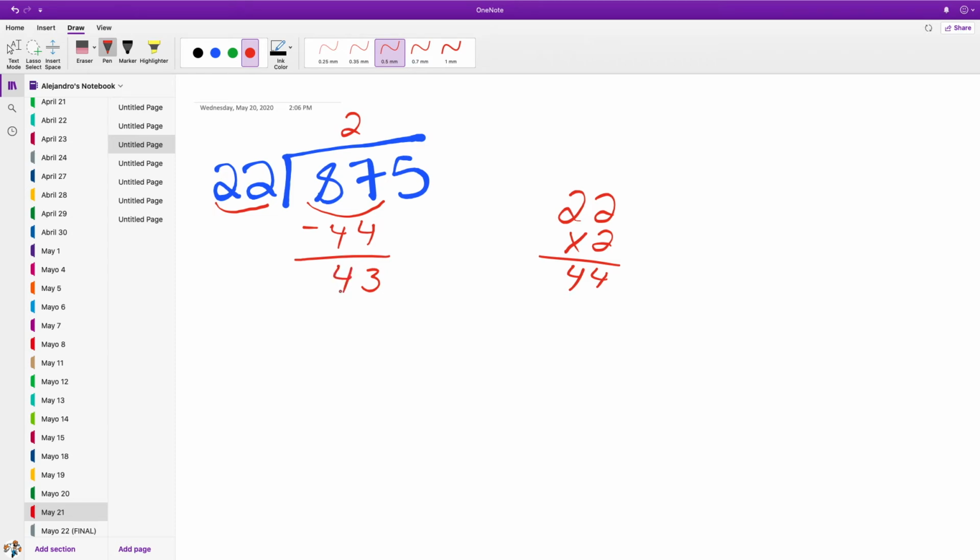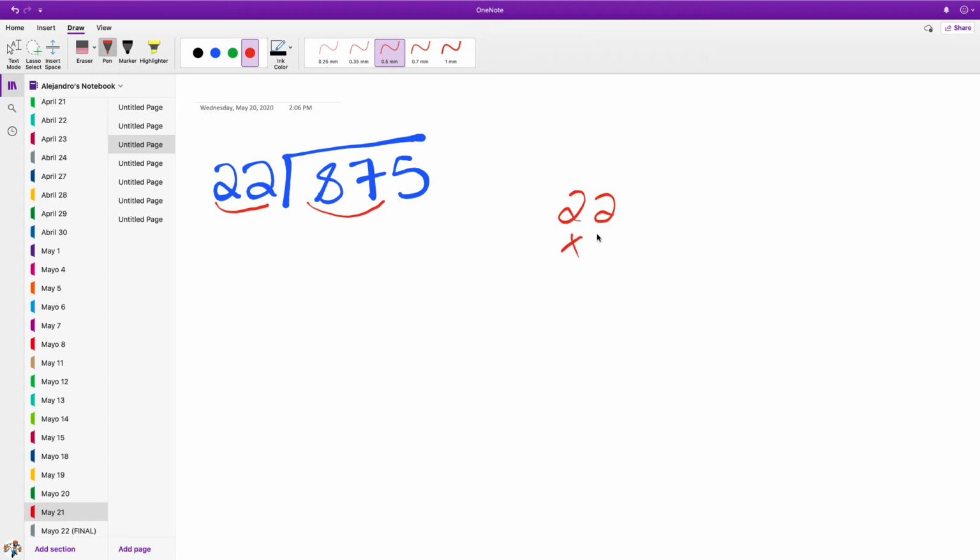Wrong. I want to tell you why we got it wrong. Remember, the result of the subtraction cannot be bigger than the divisor. As you can see, the 43 is now bigger than the 22. So guys, it means that 2 is not enough. We need to increase that number. So I'm gonna erase it. And this is why some students say that this is complicated. Actually, it's not complicated. What it actually is, is that it takes work to do, right? You need to erase it and then multiply, think, and then go back and forth. So the 2 didn't work.